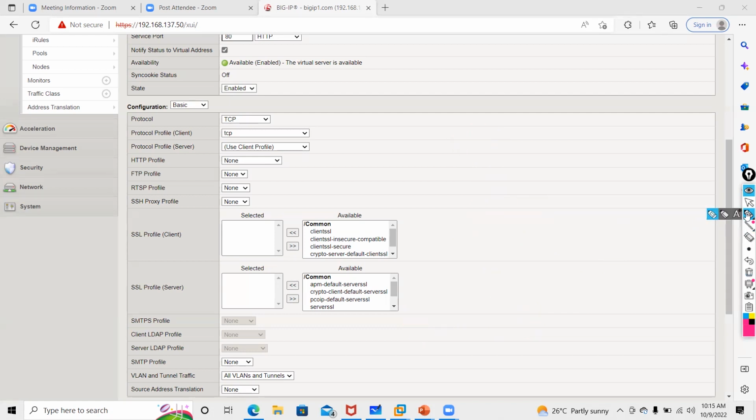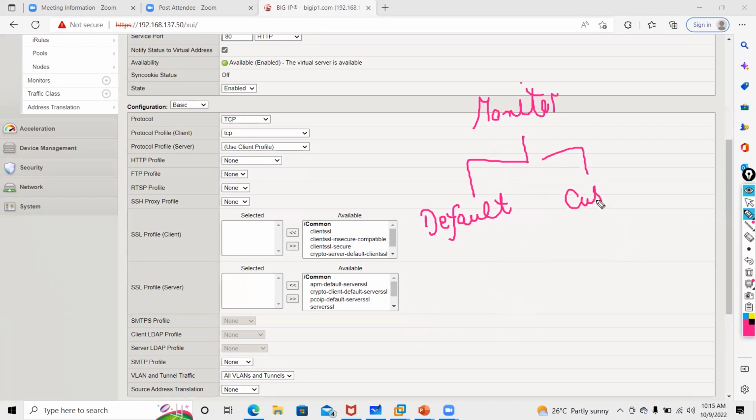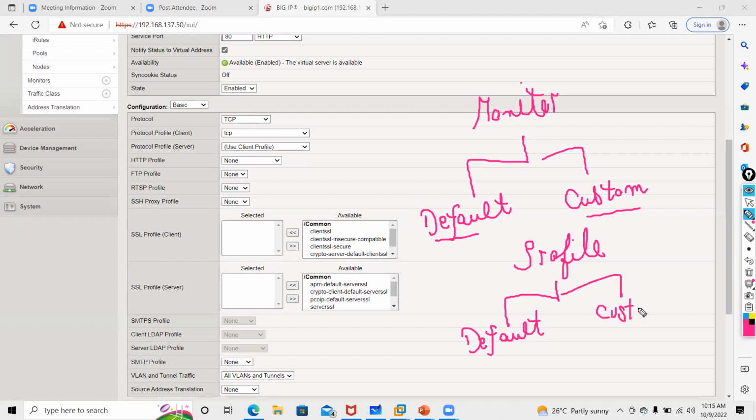Now guys, like monitors, where we had two types, one default monitor and one custom. This is a very important concept: you should know default and custom. In profiles also, there are two terms: one is default profile and one is custom profile. Default profiles means when you install your F5 from scratch, there are default profiles available which you can use.